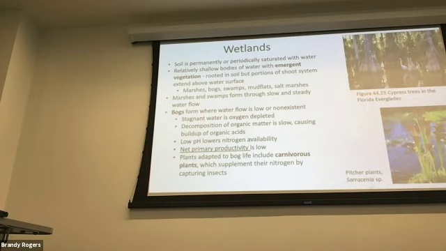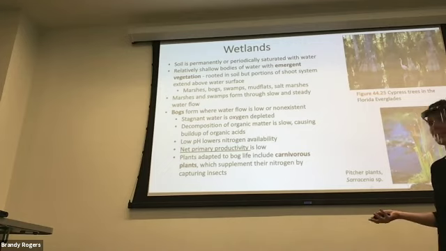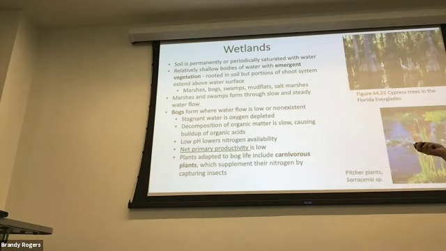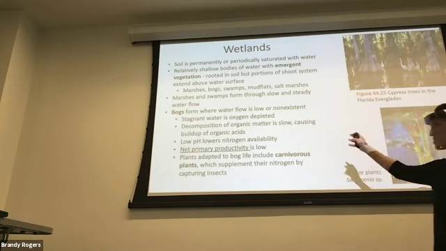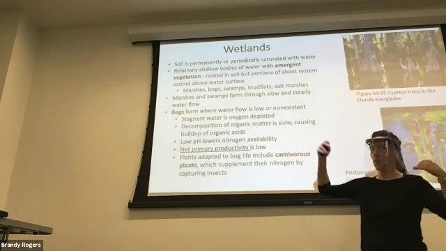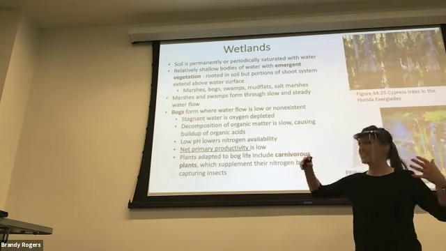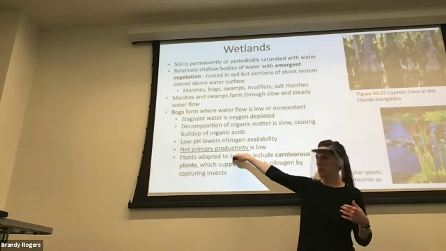Okay. What happens in bogs is they tend to be nutrient depleted. That means there's not a lot of nutrient availability in bogs, because stagnant water is usually low in oxygen, because you need movement of water to bring oxygen in, to mix it into the water. Decomposition of organic matter is slow because there's low oxygen, causing a buildup of the organic acids that are a byproduct of decomposition. Lower pH, right? Acid is going to lower the pH of the water, which is going to lower nitrogen availability, because nitrogen-fixing bacteria don't operate really well at low pHs. And so you basically end up with low net primary productivity.